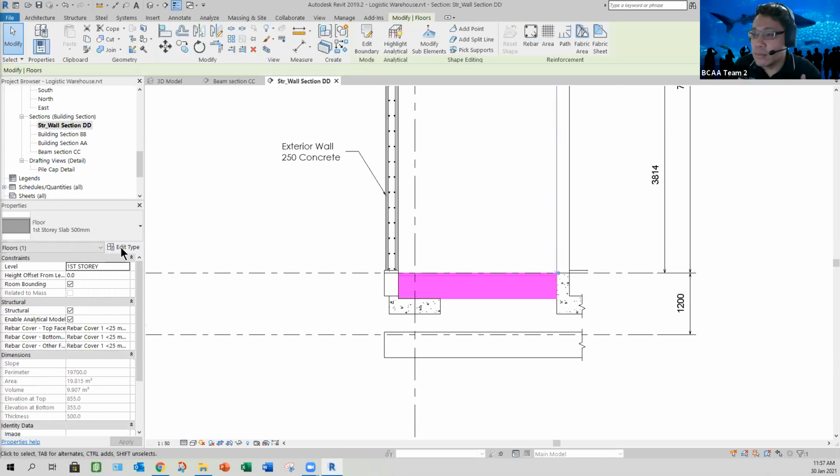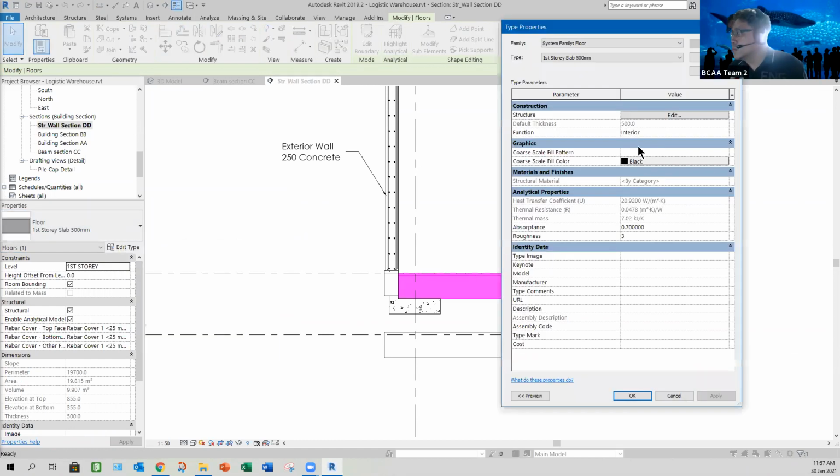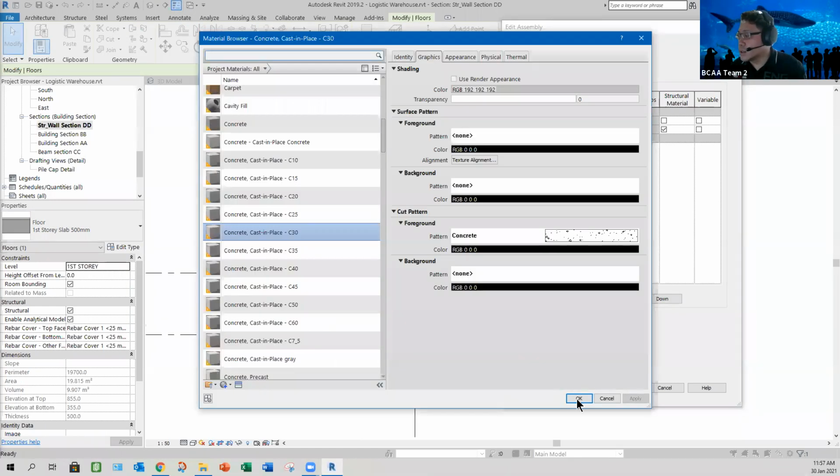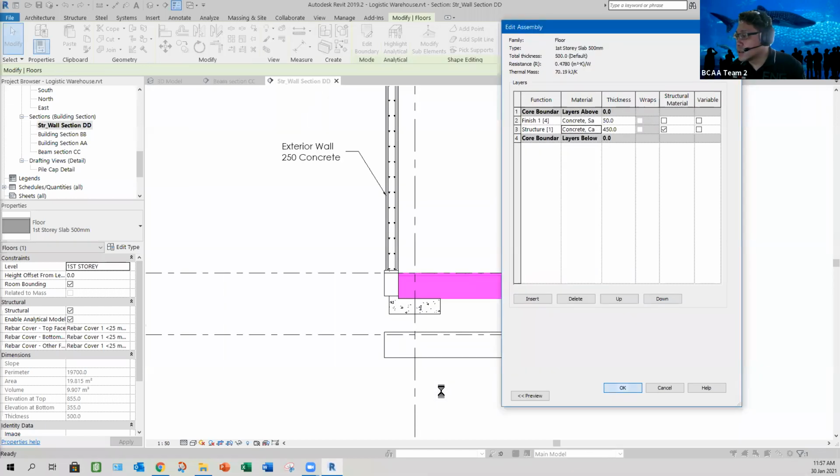Unless, let me clarify, I want to see the slab. Is it because no pattern is shown? Okay, let me see. Could be that. No wonder. See, the structure doesn't have any material. So if I set this, I think it does.